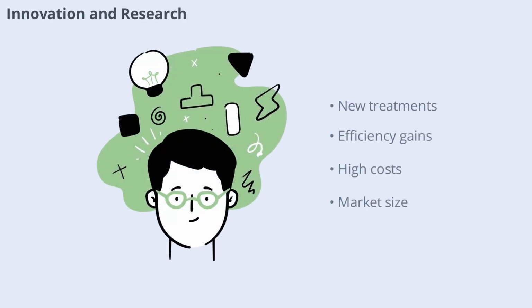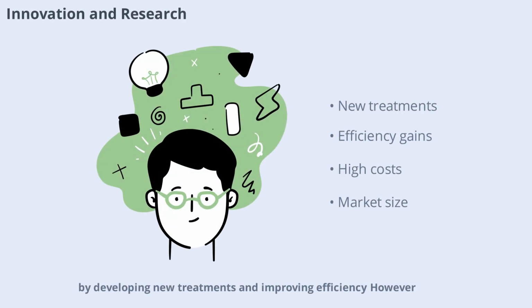Medical innovation and research can increase supply by developing new treatments and improving efficiency. However, research is expensive and risky, and not all innovations reach the market. The promise of profit can drive investment, but regulations and market size also matter. Let's examine how research shapes supply and demand in healthcare.